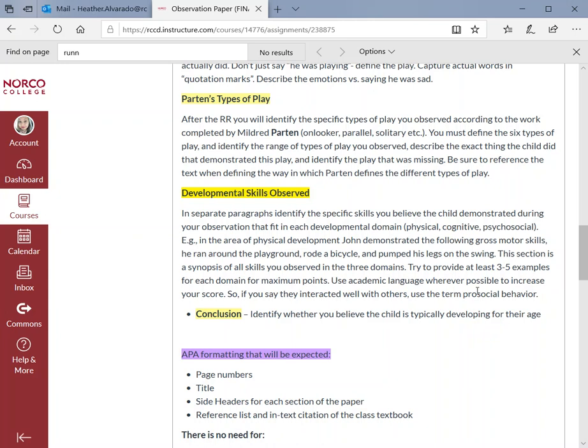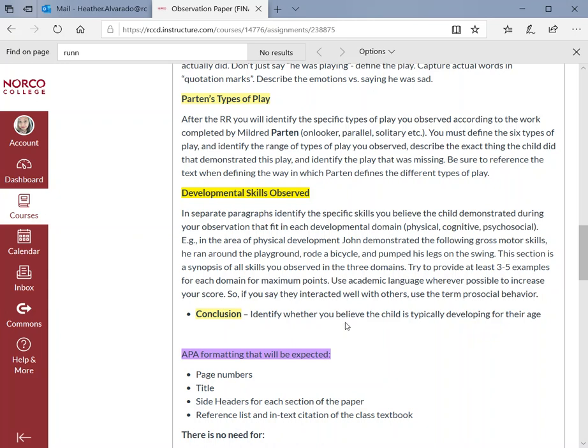Let's say you see a child that is just not able to pay attention. You could say that they're inattentive, or let's say they can't stay in their seat, or they're restless. You could say hyperactive. I doubt you will see this, you usually don't get too many of these, but maybe there's a child that's aggressive. You can say that the child was aggressive. They had behavioral issues such as throwing things, screaming, yelling, whatever it may be. Okay? So that's the last section, and then finally your conclusion.